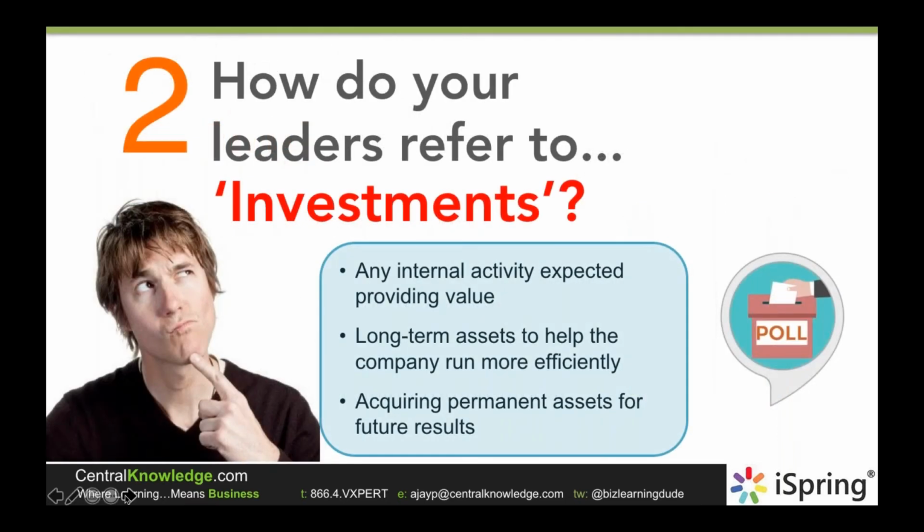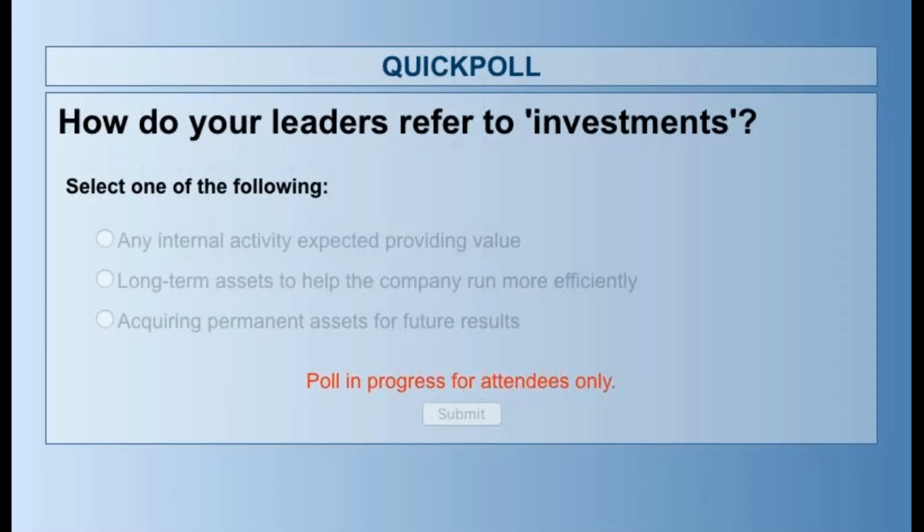So let's do another poll before we get further. I sort of gave it away a little bit in the previous discussion, but the poll is: how do your leaders refer to investments? Is it any internal activity expected to provide value? Is it about long-term assets to help the company run more efficiently? Or is it about acquiring permanent assets for future results? I'll give you a minute here to answer the question.